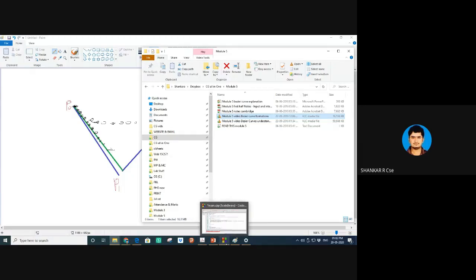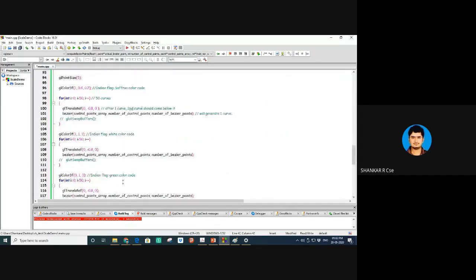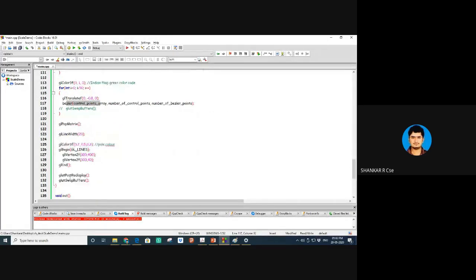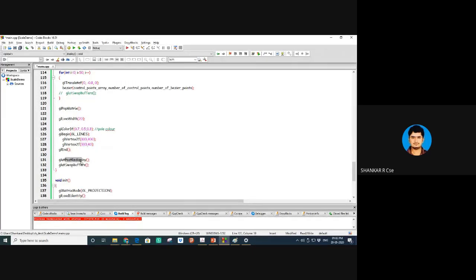All right. What is left? So yeah, 50 times you call Bezier. Once that is done, change the color, saffron, white, 50 times again. Same function. Green, same function, and pop matrix, get the initial and the final. Line width, I already talked to you. A thick line, basically 20 width, from 100, 400 to 140. And post redisplay, don't make the main function call display again and again.